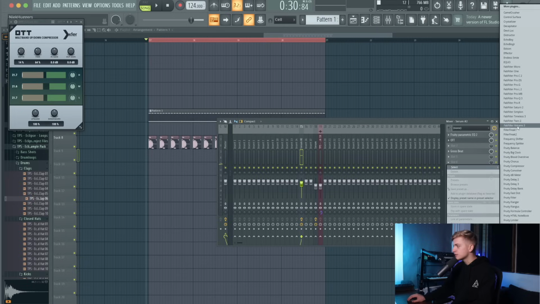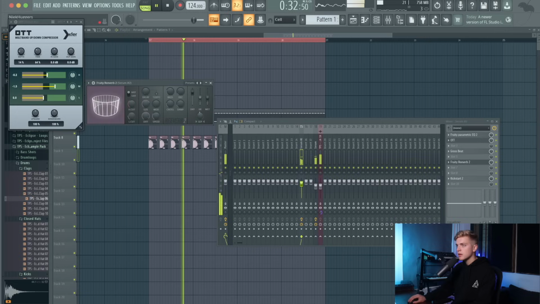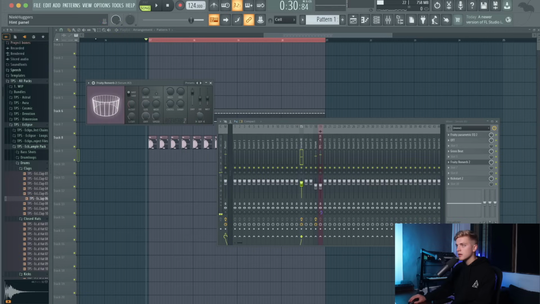And of course add some reverb. Like this can be pretty big reverb. So right now it sounds like something that could be used in future rave or something as well.